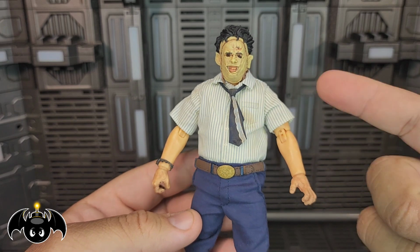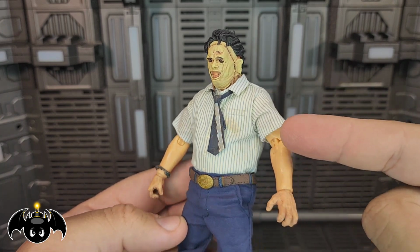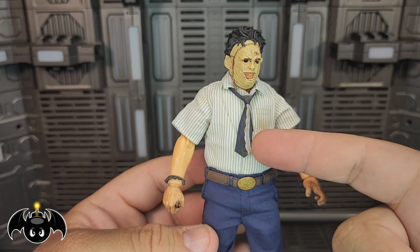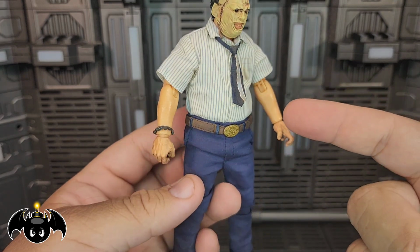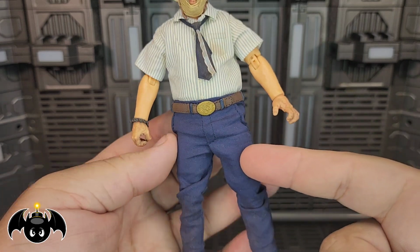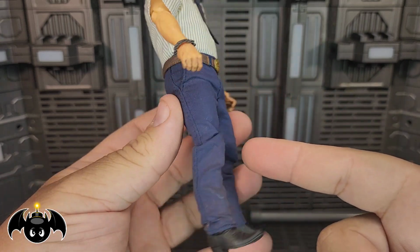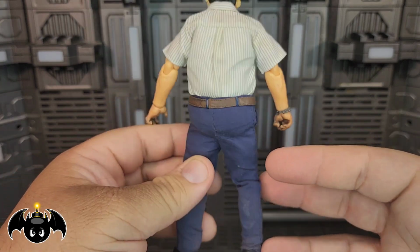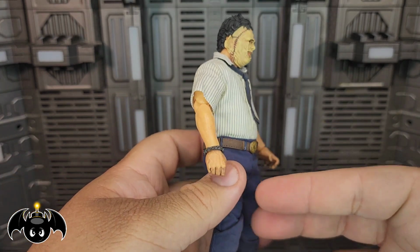I love the whole pinstripe shirt that he has going on here. I love how dirty it is. You can kind of see where it's stained on the pocket and things like that. I love the loosely tied tie. I think it looks fantastic. You have the little bracelet right there on the wrist. The belt looks fantastic. That buckle looks really good. Some nice soft good pants and his nice boots just look really, really good, and those head sculpts are fantastic.